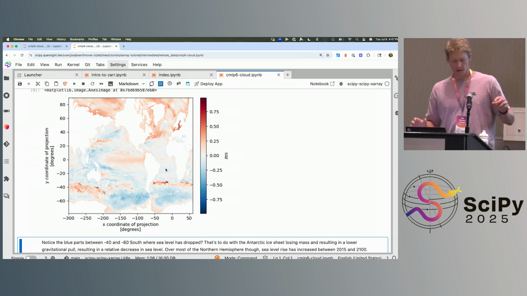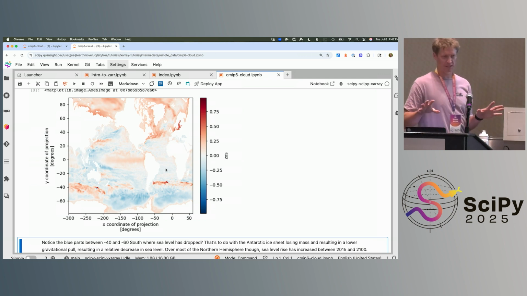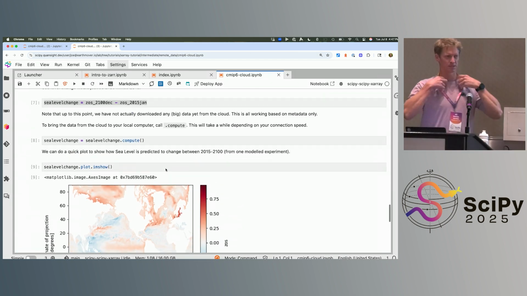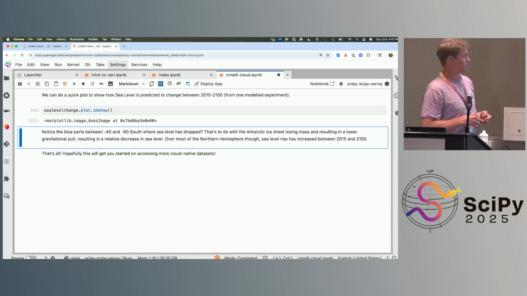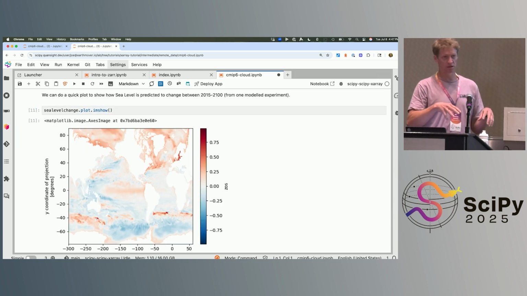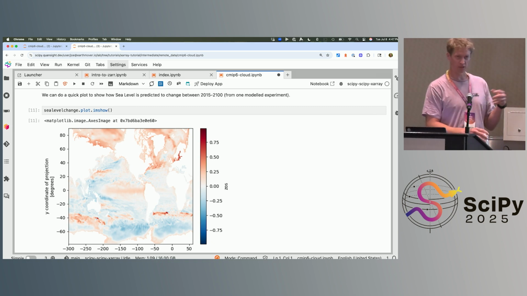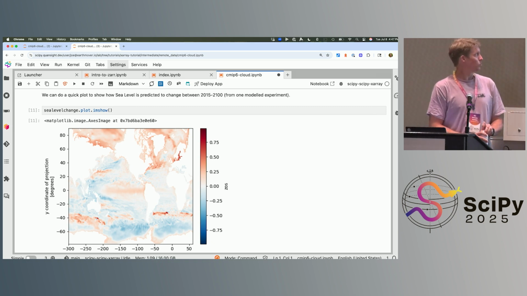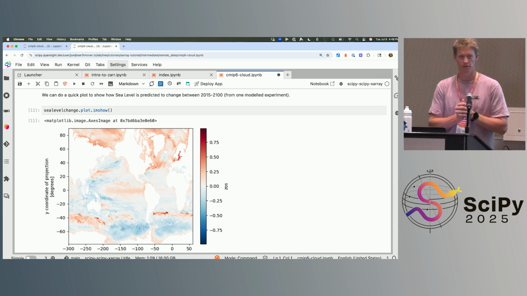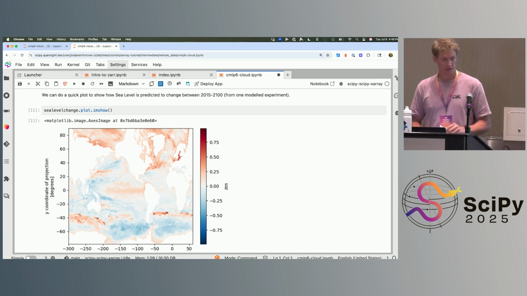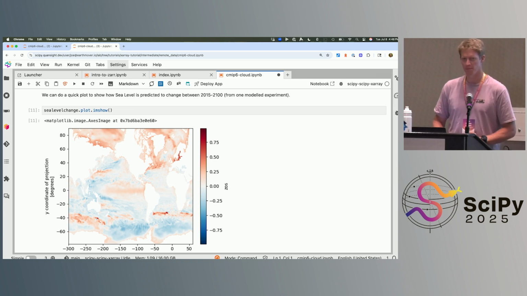Okay, so this tutorial is going to cover three main things. I'll explain what CMIP 6 is before we get fully into it. But we're going to find this archive of CMIP 6 data in the cloud. We're going to access that data set remotely. We're going to pull out a single simulation and take a look at sea surface height. And then we will calculate some predicted sea level change in 2100 compared to 2015. So we're going to do that with Xarray and Zarr. And look, there's even some pandas in here. You'll see in a second.